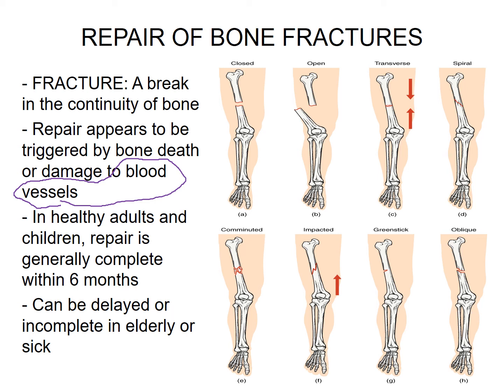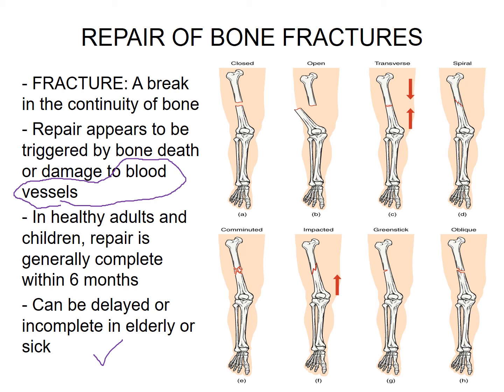Usually if you break an arm, you can be put in a cast and in about 6 weeks or so, you're good to go. But it does take longer for the bone to fully heal, regenerate all new blood vessels, and completely clean out debris and make new solid bone tissue. Now, if we are elderly, or we're sick, immunocompromised, or we've broken the bone multiple times, sometimes that process can be a little delayed. So you can take a look at the picture on the right.